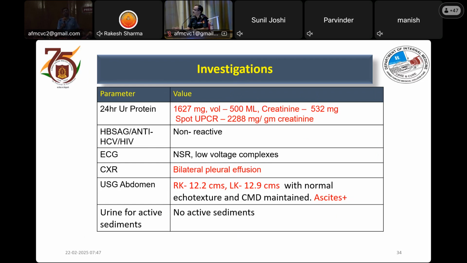So anyone, are you sure by what time the kidneys reach the adult size? Adult size, I think by 12 years. Anyone differs? Any medicine resident, pediatrics? They reach adult size by 9 to 10 years of age. Okay. So 9 to 12. Anyway, her kidney sizes are larger. Why?